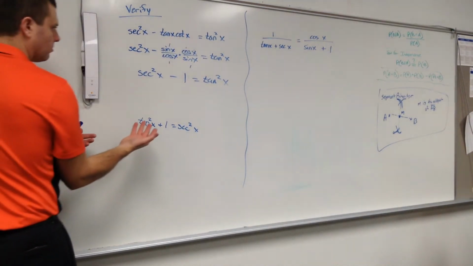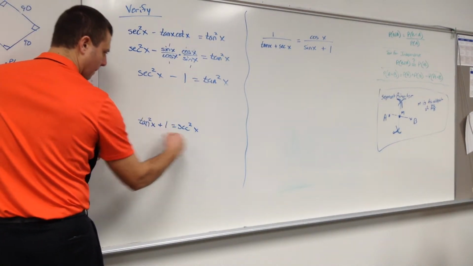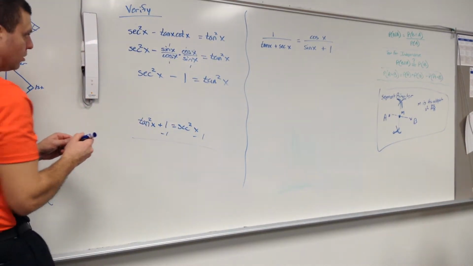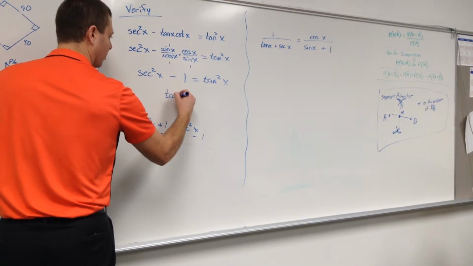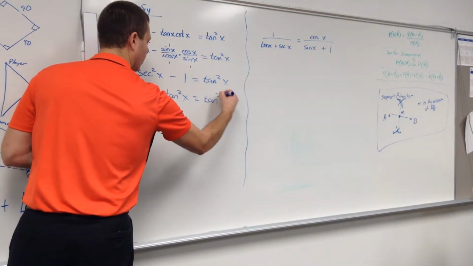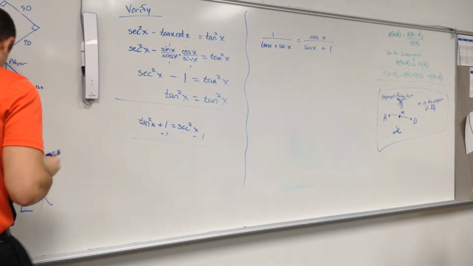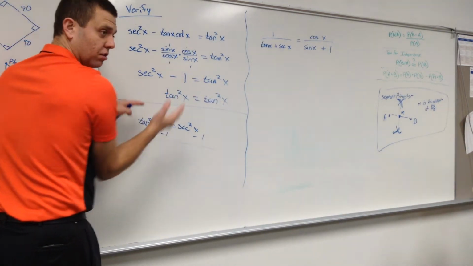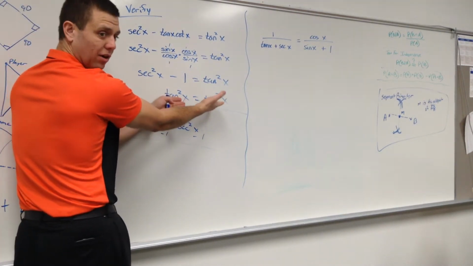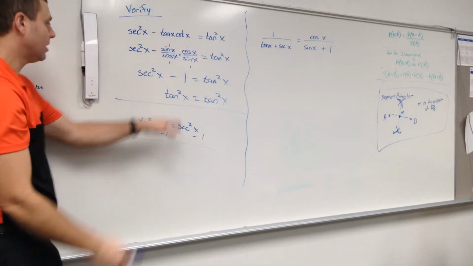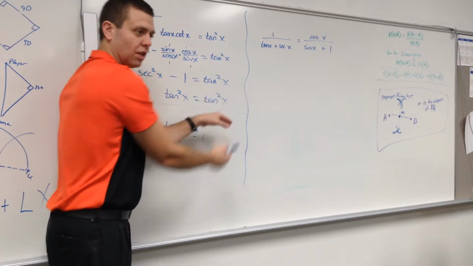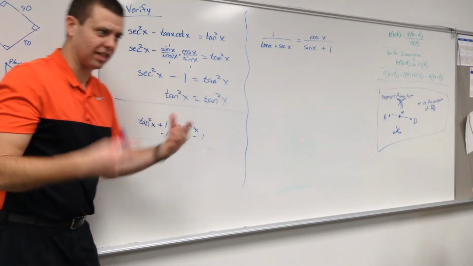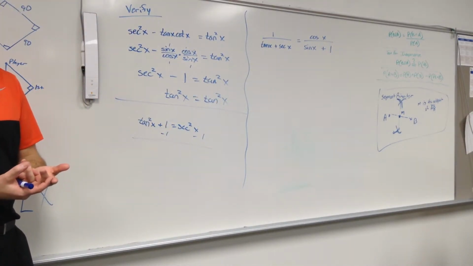Well, now isn't this secant squared x minus 1? Won't that equal tangent squared? So this part right here equals tangent squared, so I can replace that with tangent squared x. And that's the end. You have proven how this side is equal to that side. That's the very last step you'll write. The very last step you will write in these verification problems is this is equal to itself. You're just essentially working your way down one of the sides until this side finally does equal that side. You have the exact same thing. That's what these verifications will look like.